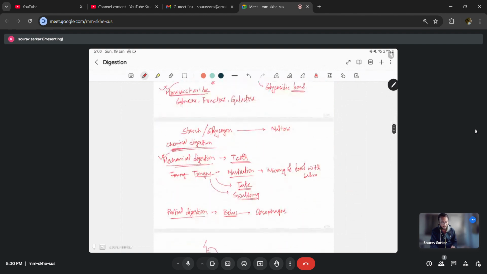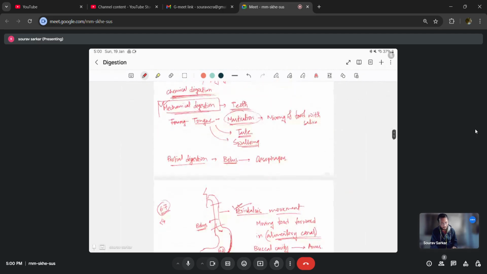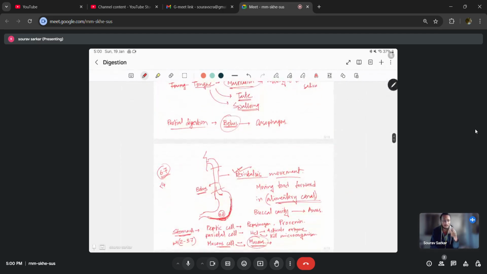Now chemical digestion is where digestion is done by chemicals, and in mechanical digestion, chemicals or enzymes are not used. Instead of enzymes, muscular power or some organ will break the food down without any chemical. That is mechanical digestion. Mastication is mixing the food with saliva with the help of the tongue. Bolus is the component mixed with saliva released in the buccal cavity that enters the esophagus.